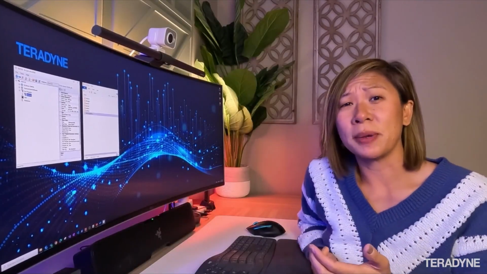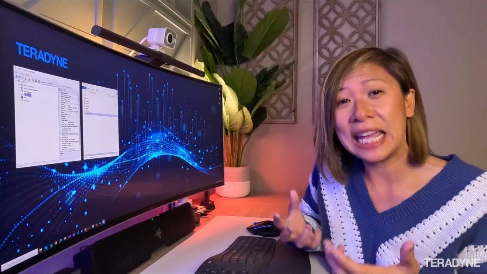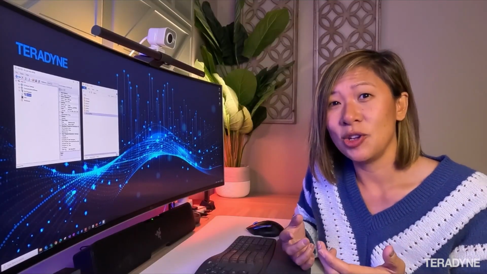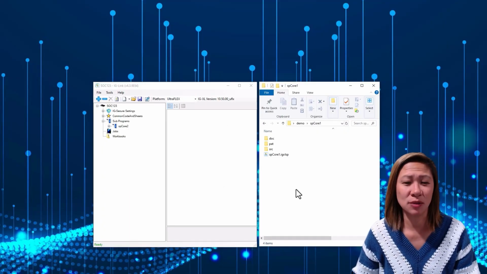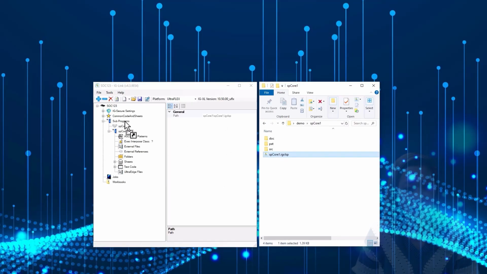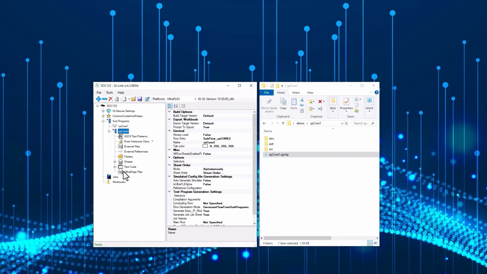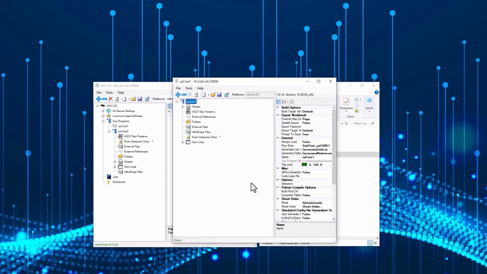Another way of adding subprograms is adding an existing subprogram. So let's say an IP developer created a self-contained IG Link subprogram. You can add it in this way. We can right-click and add an existing subprogram, but I know in this lab, SPCore1 has one. So let's go ahead and take this and drag and drop it here. This icon is a link to a subprogram. And this is an embedded subprogram where you can see the files. You can actually click on this link and it'll open up a new IG Link instance and show you the files of just the subprogram. I'm going to go ahead and add the rest of the subprograms now.